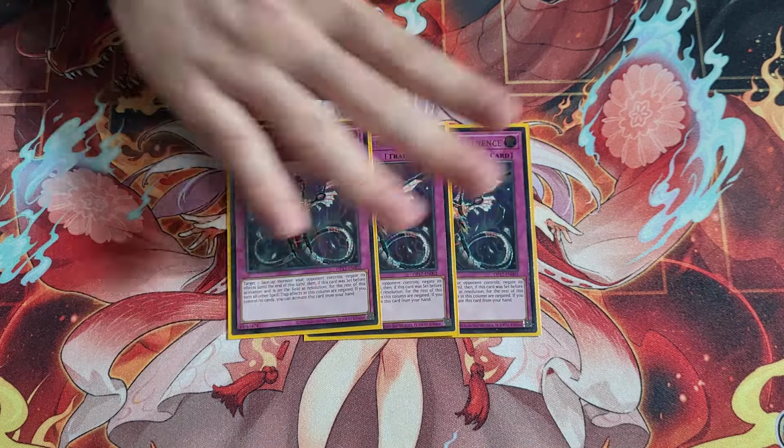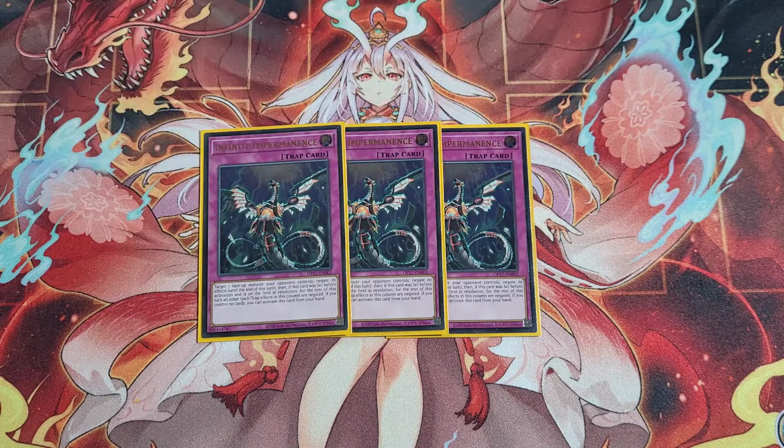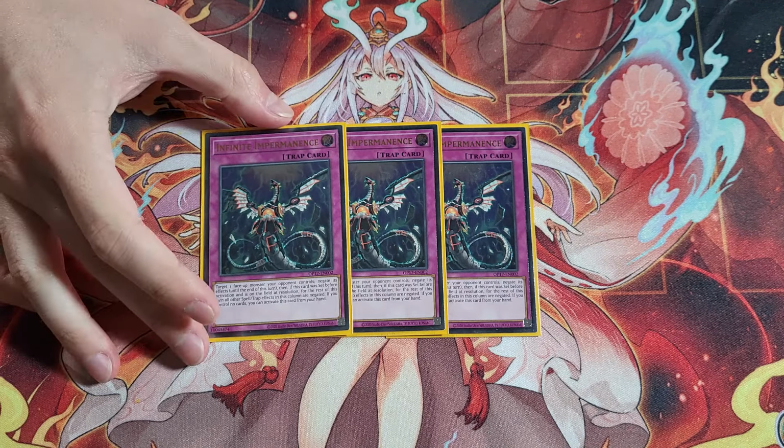That being said, Imperm is a hand trap that is also a board breaker, so we're definitely going to maximize 3 of this card. Just one of the best hand traps of all time, behind maybe Ash and Nib.